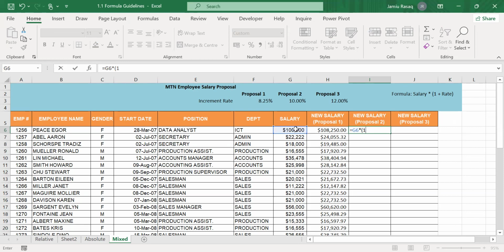You click on 10%. This 10% in proposal 2, is it 1 plus or times, or what? Plus. It's times now. It is plus actually. Okay, plus.